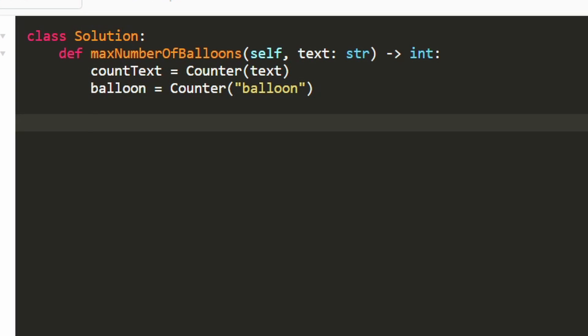Before we go through both of these hash maps and getting those ratios, we want to know what's the minimum ratio, like I was showing in the drawing. That's going to be our result. So what would be a good default value to set this to? Well, we could set it to a float of infinity just to have it to be a really big number because we want to know what the minimum is. So by setting it to this, it would be a good default value. You could do that. But if you don't have like an infinite function or you don't even remember what it is, we could also actually just set the result initially equal to the length of the input string text because we know it's not possible to create the word balloon more times than there are characters in the input string. So this is also a good default value to set it to.